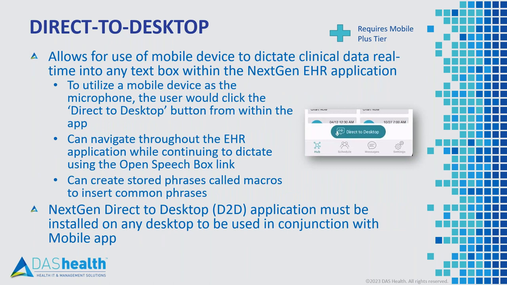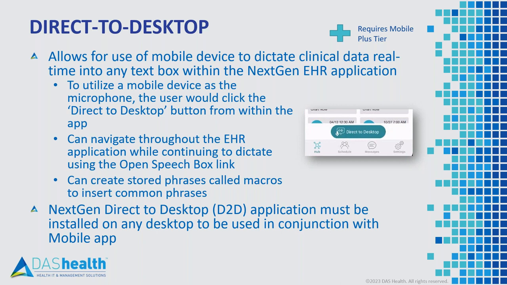So the final dictation option is a newer addition to the Mobile Plus suite, and that is direct to desktop. Direct to desktop is similar to our speech to text in the fact that it allows for a mobile device to be used as the microphone. But a really cool feature with this option is that dictation will flow directly into any text box within the NextGen EHR application. So it doesn't matter if it's a template, a pop-up window, a clinical task. Really, if it's a place where a provider could have historically used a keyboard to type into the EHR, this direct to desktop feature can be used to dictate.